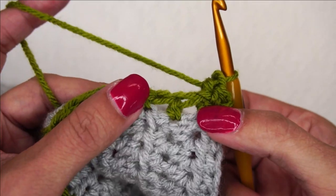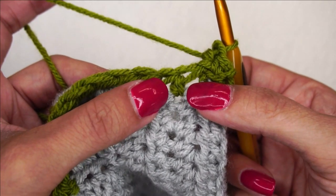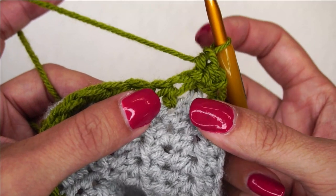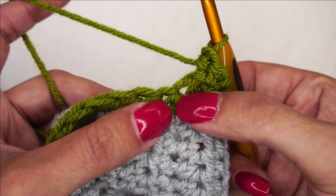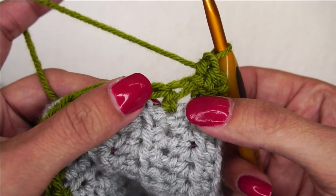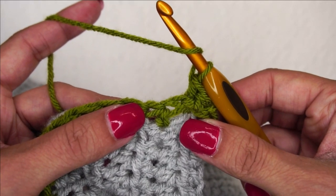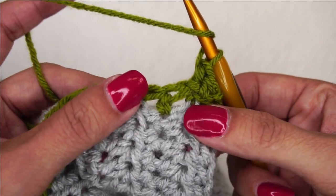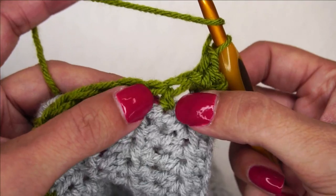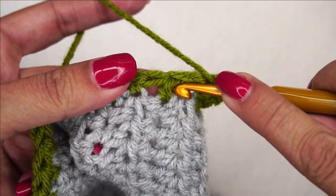Now we've got our next stitch, which we're going to do the same exact thing, but we're going to come from the front side. So we're alternating back post half double crochet with front post. And then we'll do a back post and a front post and a back post and a front post, and that's what gives it the ribbing. So still a half double crochet. So wrap your yarn around your hook. And now we're going to come in from the front side. So we're just going to hook this whole post right here, but we're going to come from the front side like this.